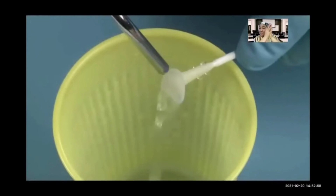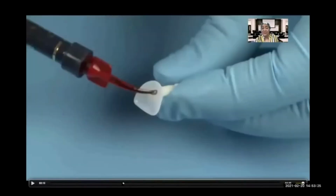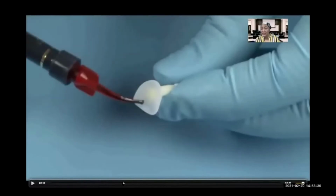Please make sure that there is a bowl or a cup, because it is so thin and sometimes your gloves become very slippery, to the point that if you wash it, it might drop somewhere. So it is best that there is a cup beneath it while you are washing it, so that in case of accidental dropping or dislodging while you are cleaning your Edelweiss veneer or occlusion VD, it will fall into the cup. You don't have to search for it on the floor.